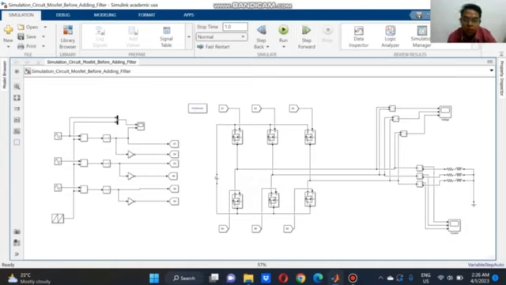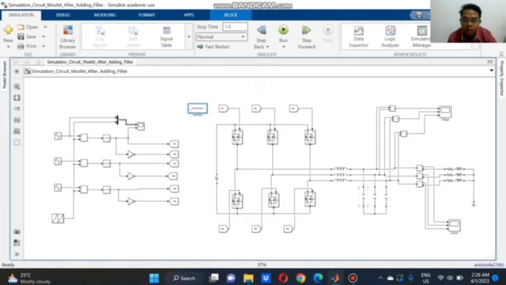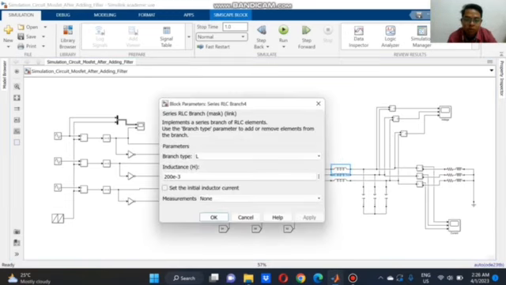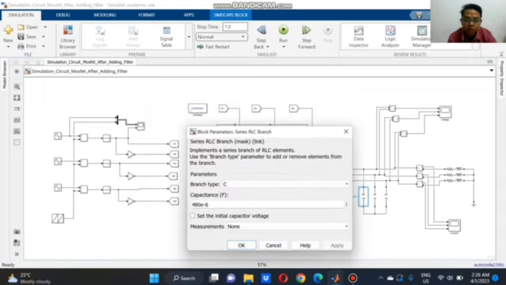For this circuit, we are not adding the filter, and for this circuit, we are adding the filter to get the THD lower than 7%. For this inductor, we set it to 200 millihenry, and for the capacitor we set it to 480 microfarad.